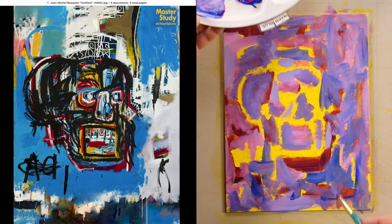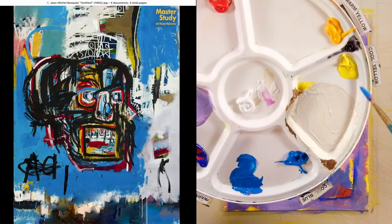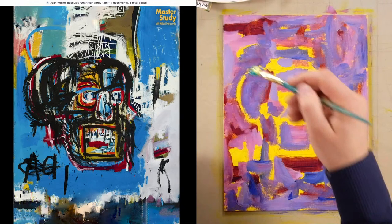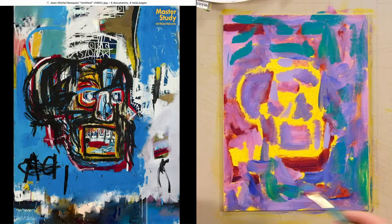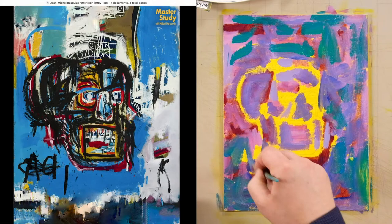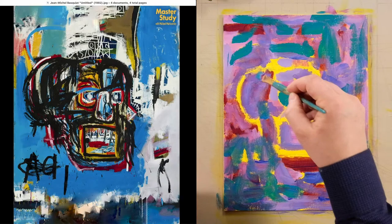Okay, so we got a bunch of these warm colors here. I'm just gonna take my brush, still dirty with color on there. Take some cool blue and cool yellow. Let's make some green stuff happening here. Eyes are going to be.